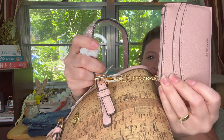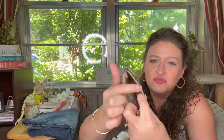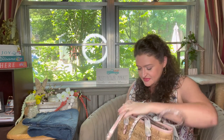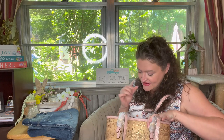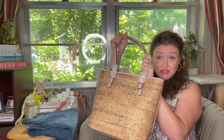The wallet clips on so you could leave it clipped on or take it off. It has two credit card slots on each side and a little zip inside for change or money. The only thing is I wish it had a spot on the inside for you to clip it so that your credit cards aren't hanging on the outside - that's the only thing I can say about it. So cute, good price.